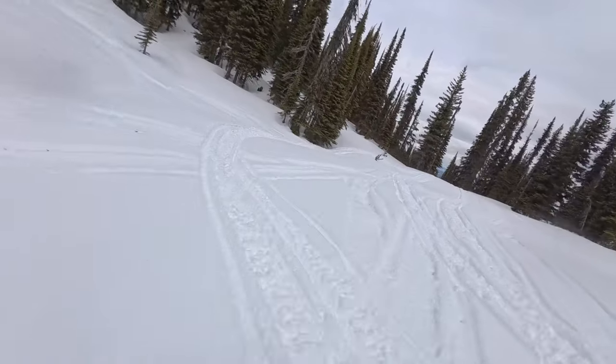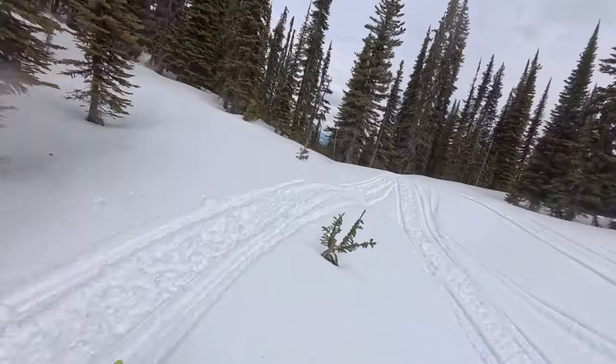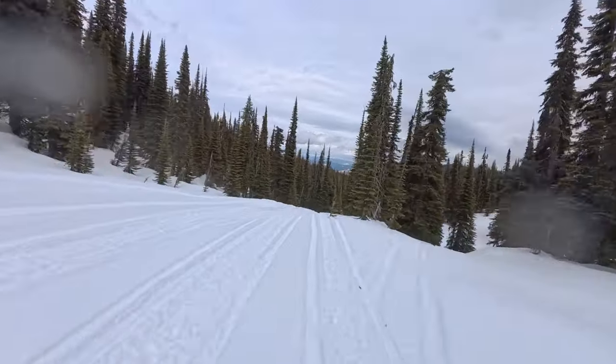Taylor said, get ready to drop down. So we're in the back end of the zone here, known as the Twin Chutes. Gonna go check it out.